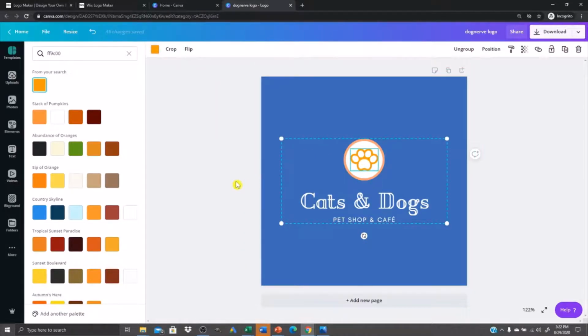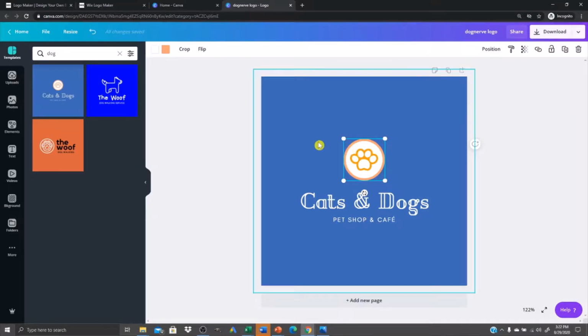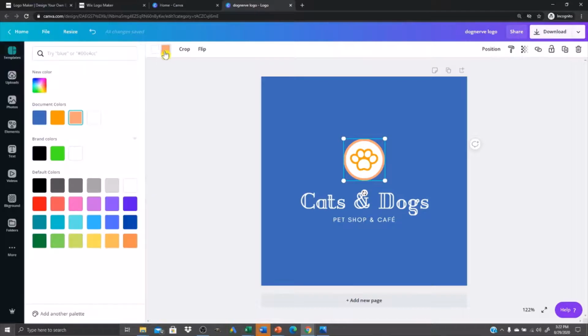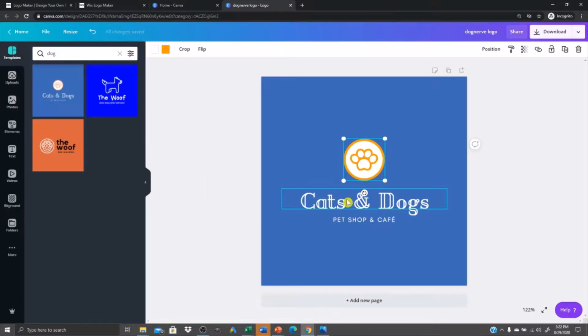So if you can see what I'm doing here, I just highlighted this because this is all grouped together, but if I ungroup this, you can see they're all separate elements, and this is aligned correctly. But if I click on the background, it's this circle element which is white in the middle, and then it has this peach color. I'll change that also to my orange. So now right away it at least matches somewhat.